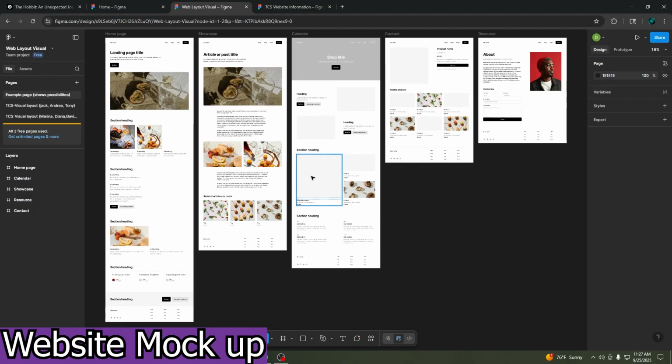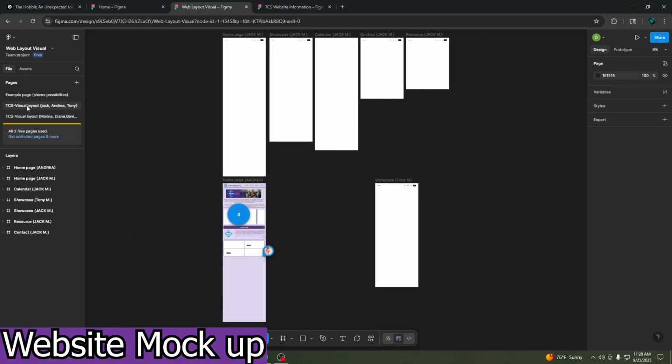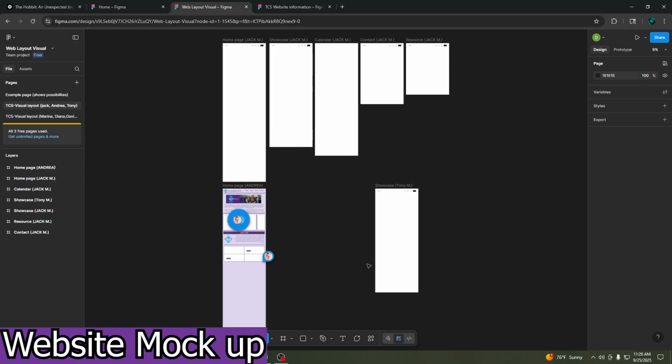So this first one was just the template that it came with. I kind of just left this here so you can see an idea of what you can do on this. For this first one, on the left side is where you'll find your pages to work on. I put parentheses on who's on what page. So Jack, Andrea, and Tony have their pages on page 1, or I guess page 2 if you're counting the example page. But see, Jack has 5 that he's doing right now or that he wants to work on.